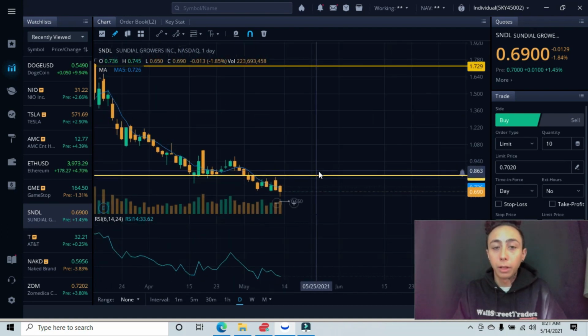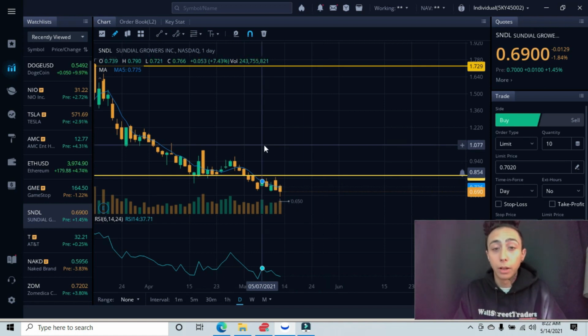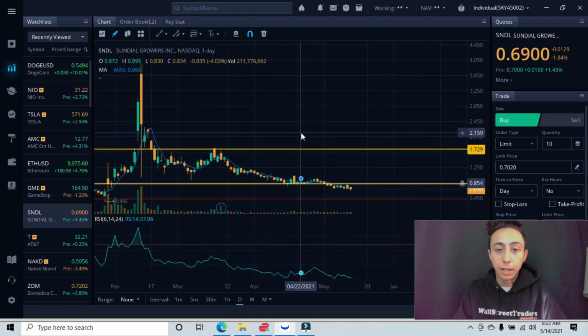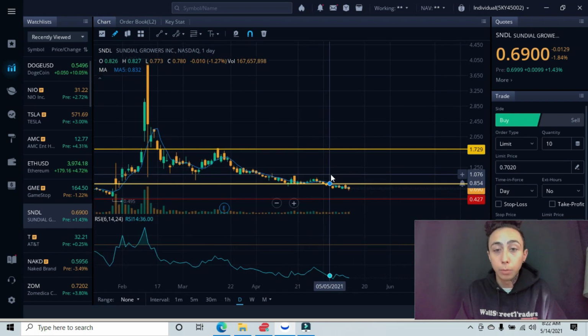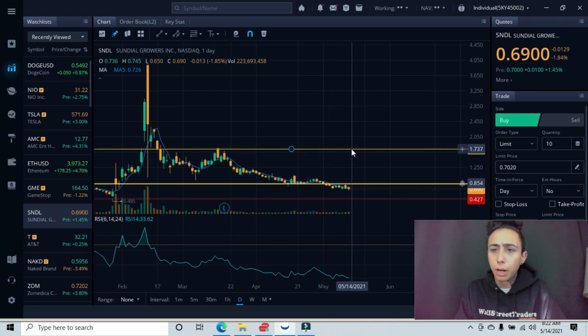But what we're looking for, like I said, was for us to break above this 82 or 80 cent level. If we can break above that and retest this level as a support, then that could be an ideal entry. Have your stop loss back underneath, maybe at the 74 cent area. If we do break below that and we get tagged out, we know we have to wait for that better entry, and that being back at the 44 cent area. So we have to wait and see if we can break past this resistance. And if we do, and you get tagged in, your first target should be around the dollar area. And then your second target being back at the highest previous point at the $1.73.